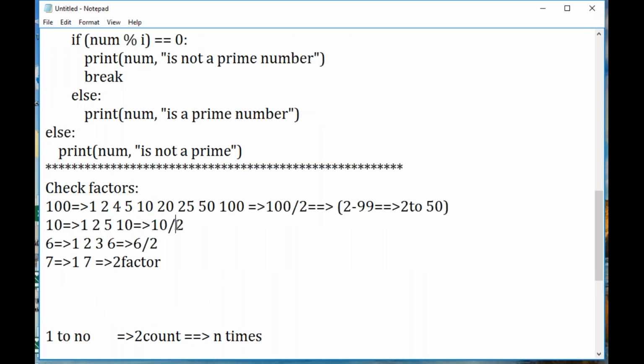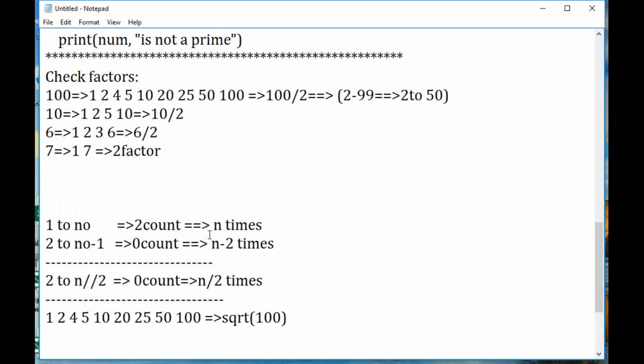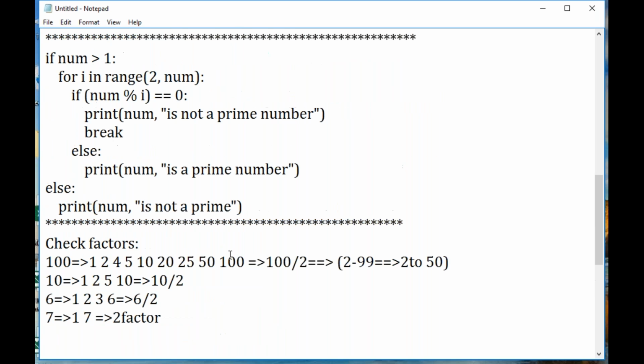So here we are going to speak about how many times this loop is executed. If you are taking a range from 2 to n, you can notice that n minus 2 times your loop is going to execute. You are going to optimize this just by mentioning n by 2 times. Instead of going n times, you are going to iterate n by 2 times, n by 2 plus 1.